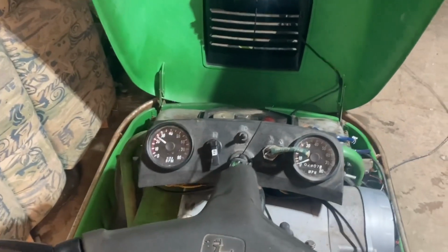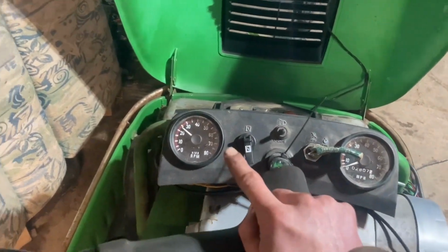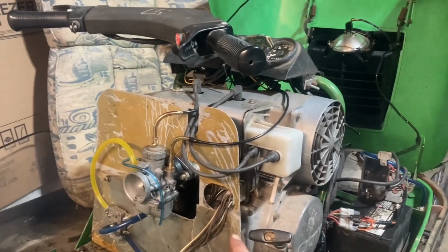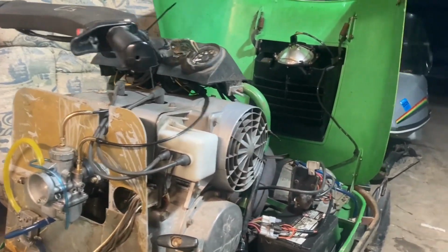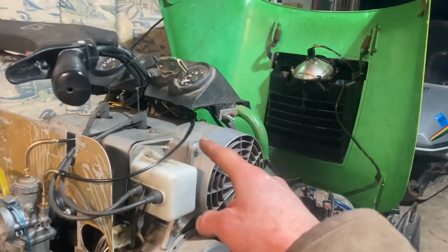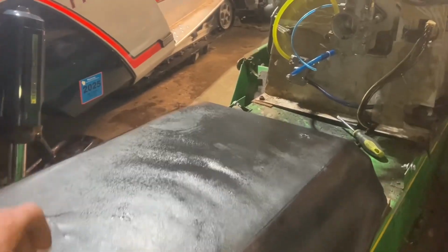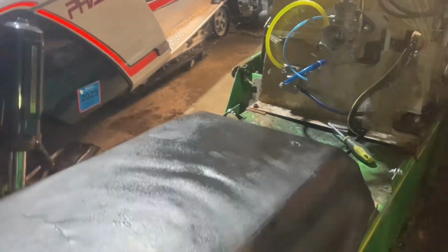Alright, it's running now, idling just over 2,000 RPM. It's on the 35 pilot jet. We'll let it warm up and see what the spark plugs look like here in a little bit. It's giving our seat just a nice illustrious shine.